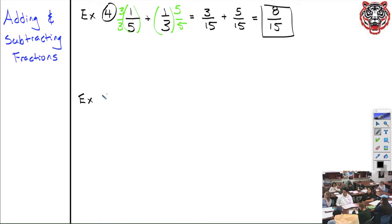Example 5. Multiplying. So let's multiply 2/3 times 4/8.